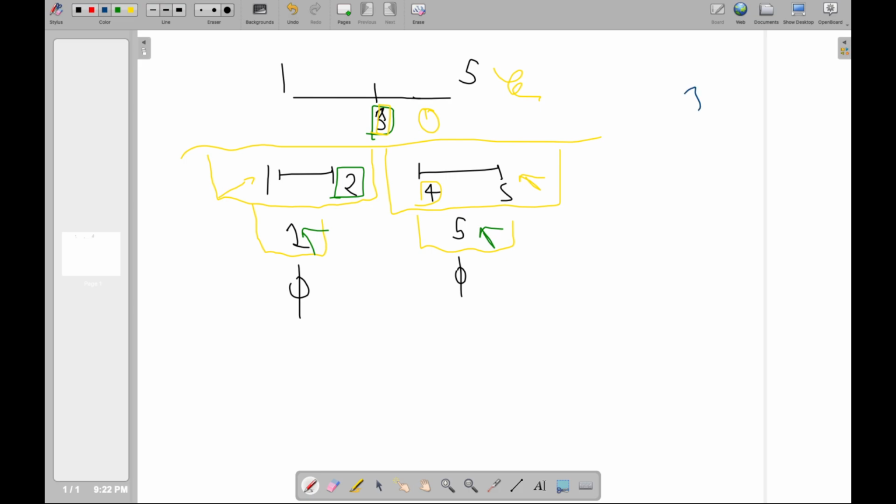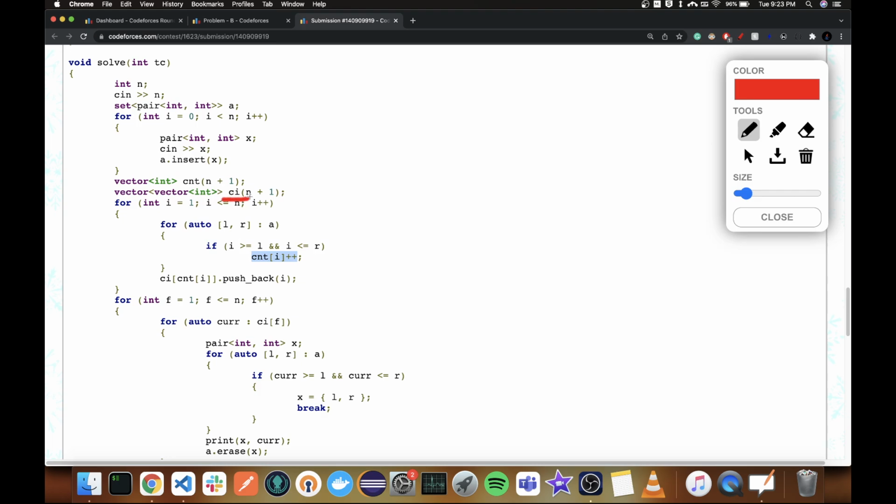The frequency of 3 was 1, of 2 and 4 it was 2, and the frequency for 1 and 5 was 3. So that's what I'm storing. For every number I'm storing its frequency, and this other structure stores the numbers which have frequency i. So cnt[i] will be a vector, because many numbers can have the same frequency.